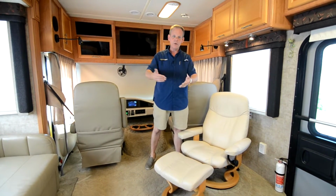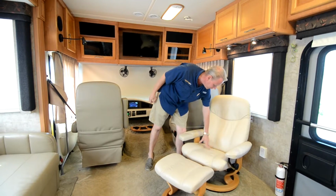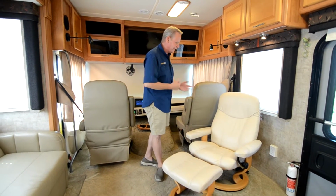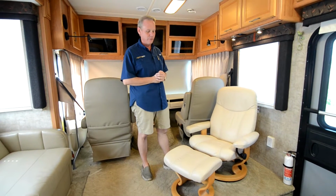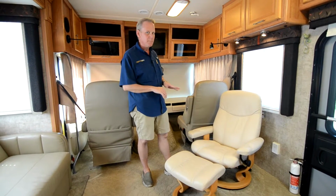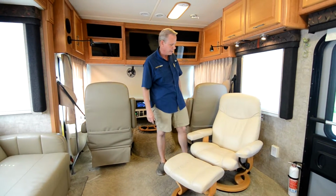If you look at videos on Ekornes Stressless on YouTube, you're going to see that there's a lot of engineering that goes into the back of these and the seats so that it gives you the same support when you're in the upright position as when you're reclined. This isn't an Ekornes video, of course, but these are the Cadillac of recliners. To replace that recliner is probably a minimum of $2,500, maybe about $2,800, $2,900. It is just a top-of-the-line leather recliner.